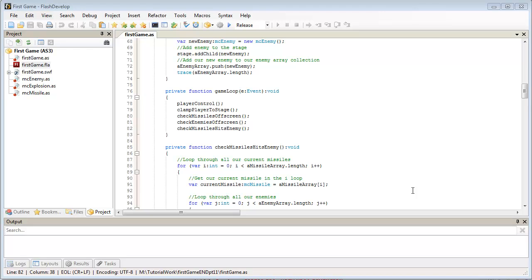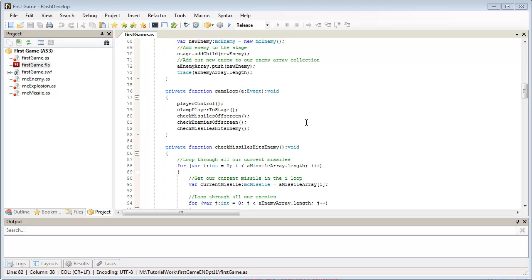So what we're going to do in this tutorial is check for an endgame condition, and then show a screen that says your game's over, would you like to play again, and we head back to the start and we can restart our game. So the first thing we need to do is get a condition. We're going to check every frame if our game is at the end, and we're going to say our game ends when the player runs out of missiles and there's no more missiles on screen. So that's going to be our end game.